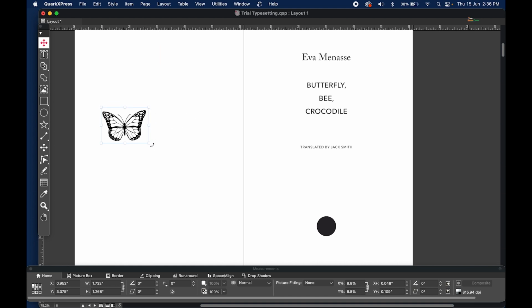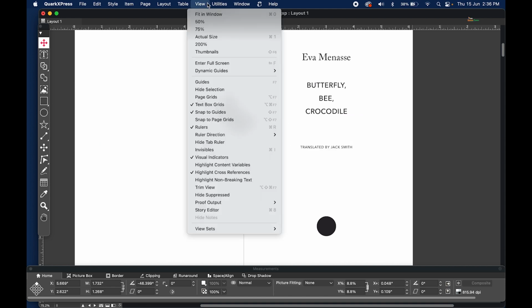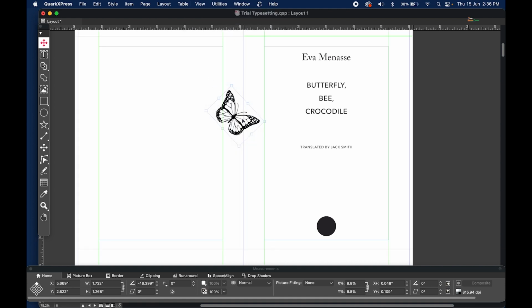I can also rotate the butterfly like this if I want to pretend that it's flying. Now, can you see what's happening? The minute the picture box is coming onto my text box, the minute it crosses the green guide, the runaround option is on this picture box. So, it is displacing my text.